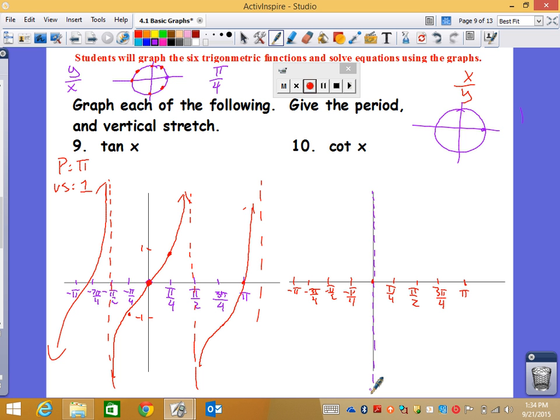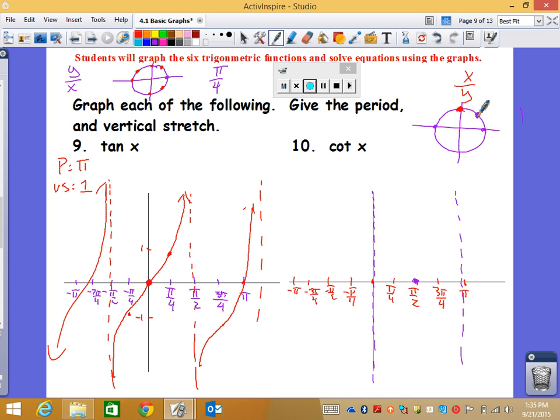Well, let's talk about pi over 2. Pi over 2 is straight up. Let's grab a different color here. Pi over 2 is straight up, which gives me a y value of 1 and an x value of 0. So at pi over 2, I'm at 0. What about at pi? Pi is straight to the left, which would give me an x value of -1 over y of 0. So at pi, I have another asymptote. So you might be thinking, oh, this looks a heck of a lot like tangent. However, it's going to be slightly different, and you'll see why in just a second.